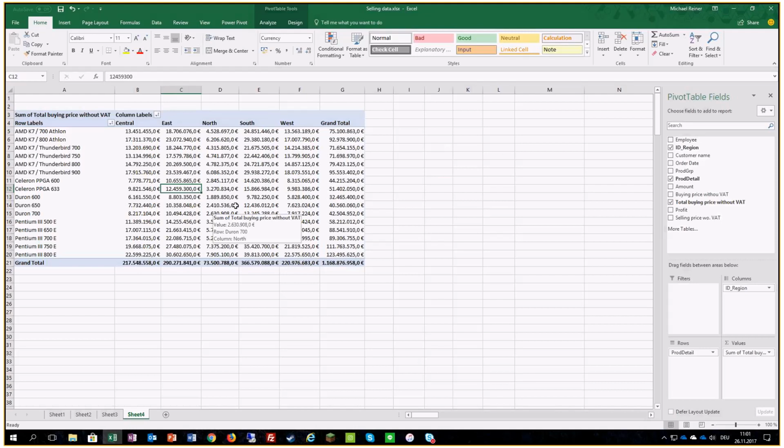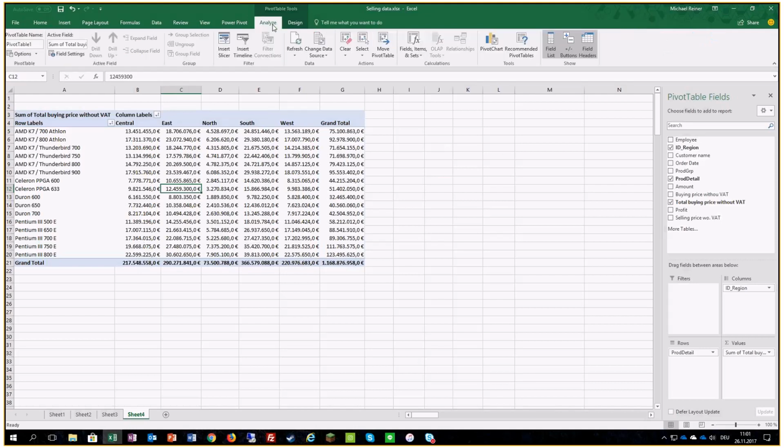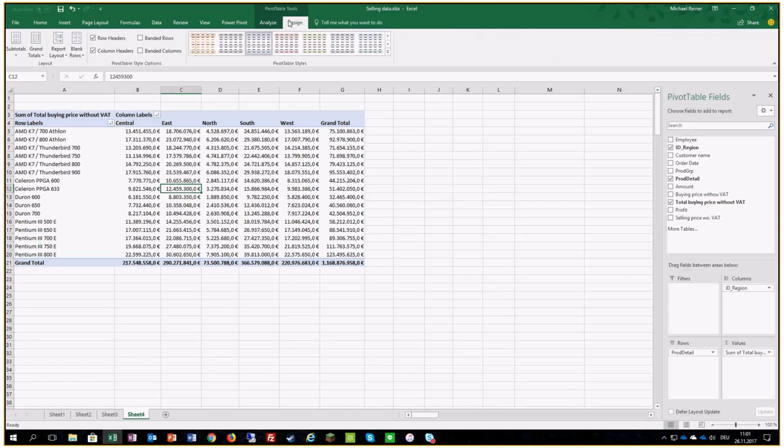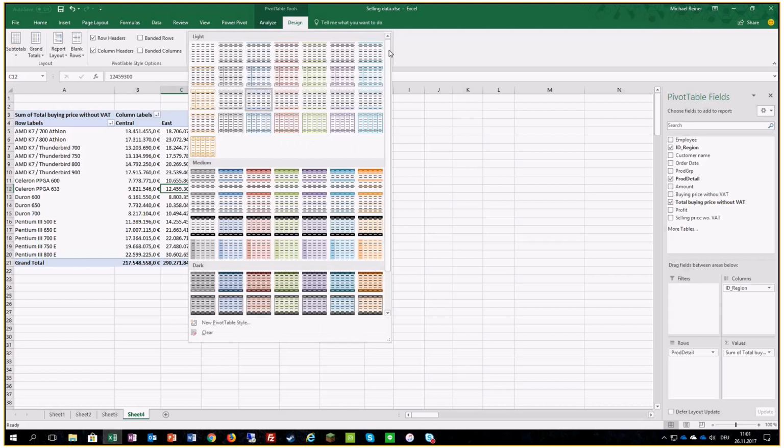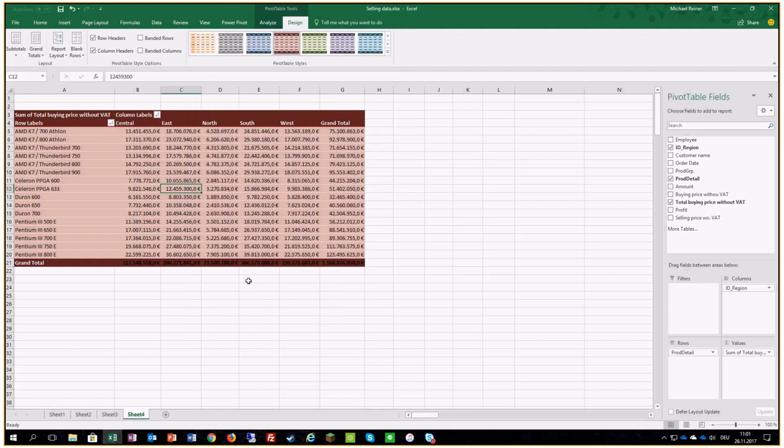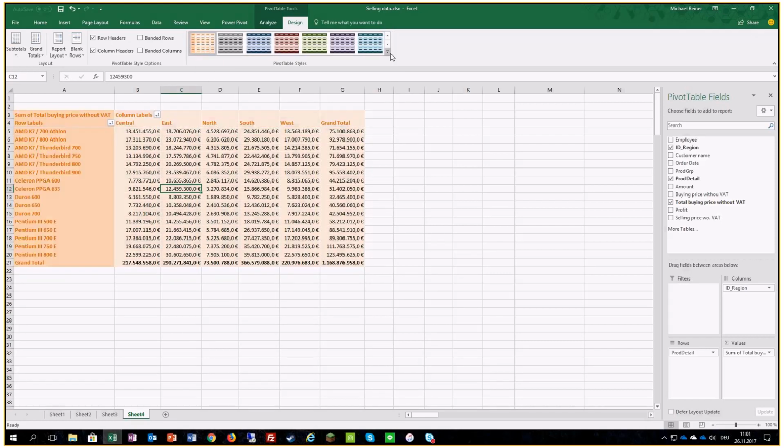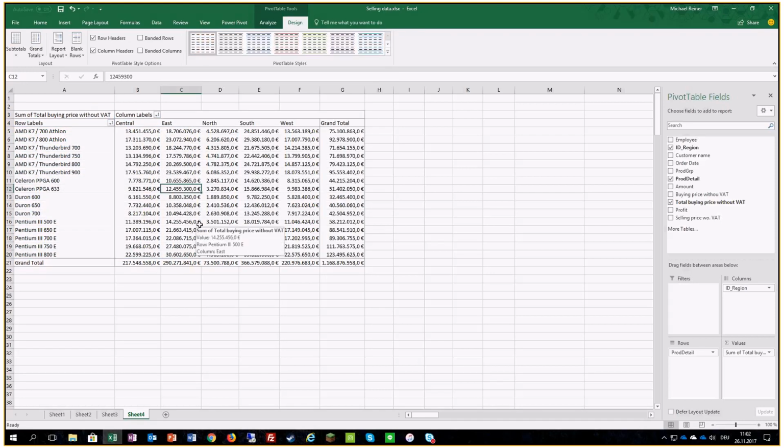Due to the fact that it is a typical Excel thing, we have additional things appear. One thing is to make it look nicer, so add grand totals or subtotals. We have a reporting layout that you can choose from. We can decide how blank rows should be handled. We can say, well, do you want to have row headers or not? And there are typical styles, templates that you can use to make it look a little bit nicer or funnier. Or I'm preparing it mostly to be as easy as possible, because I'm interested in the numbers, not so much in how to display it nicer.